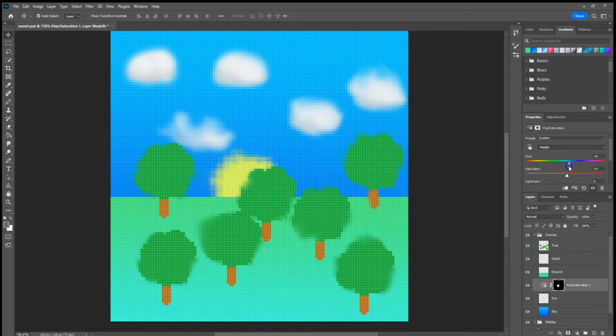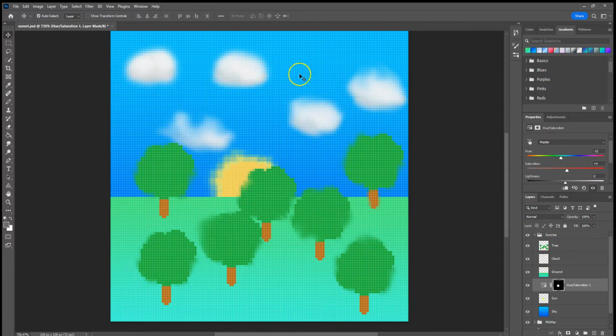But you notice right now, we're pretty lucky. It only seems to really be affecting the sun. None of the other layers seem to be affected by it. So for this case, we want to take that hue and swing it a little bit more towards the reds. Now, if we go too far red, you can see it doesn't quite get the effect that we want. We only wanted more of an orangish tone. So we're going to be very careful with our slider here and adjust it just a little bit so it has a little bit more of that orangish tone.